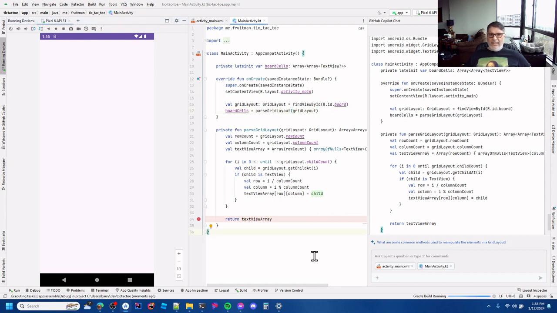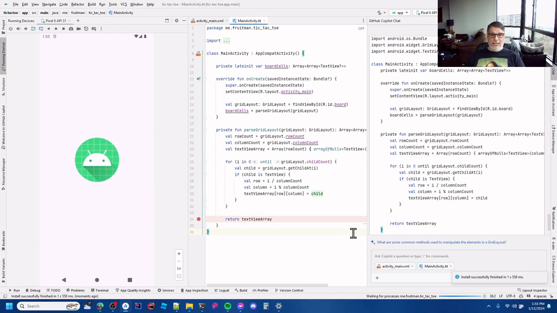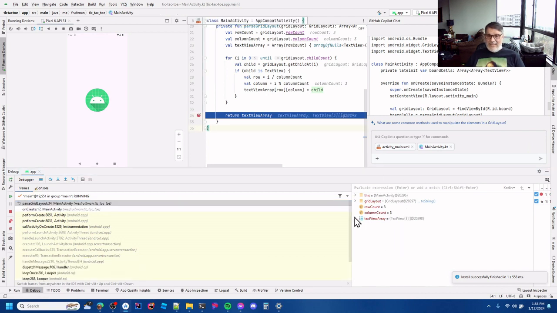And I want to point out that even though I'm a senior Android engineer, I've used a lot of Android, I don't know the grid layout off the top of my head. I haven't used it that many times. I've heard of it. I know it exists. I know what it does, but I don't know off the top of my head how to use it. I would have to resort to the documentation. I would have to learn about row count. I'd learn about column count. I didn't know those were there. And I didn't have to with AI code gen. I look at it, it makes perfect sense. Now I know about row count and column count, but I didn't need to.